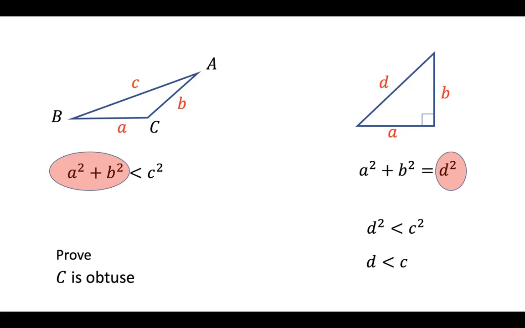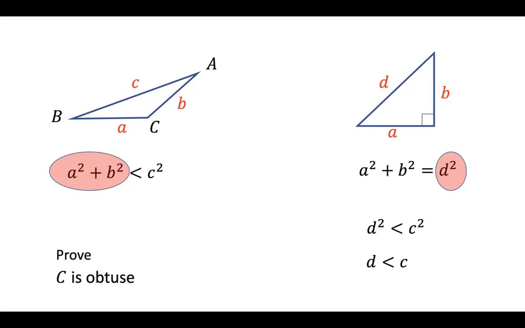Now look at each triangle. The only difference in each triangle: a is equal to a, b is equal to b, but c and d are clearly not the same size, and now I know the difference between the two. I know that d is smaller than c. Now I'm going to reach back a few chapters and remember that the side opposite the largest angle is the largest side. So if I look at the triangle there on the right, well, let's see, 90 would be the largest angle, and the side that's opposite that 90 degrees is d.